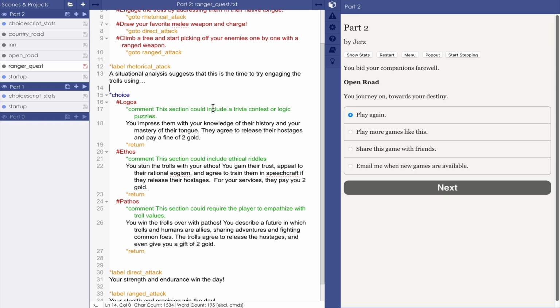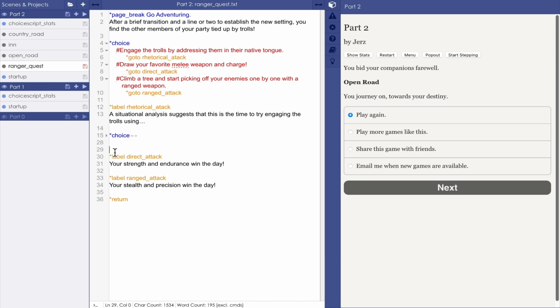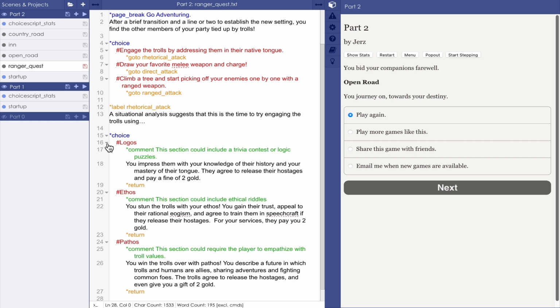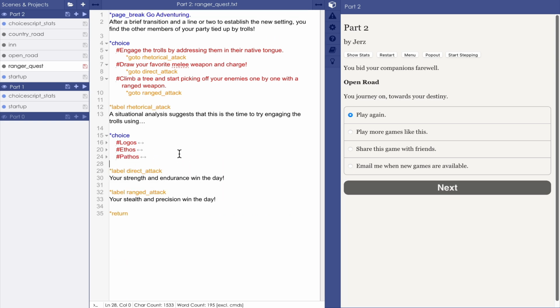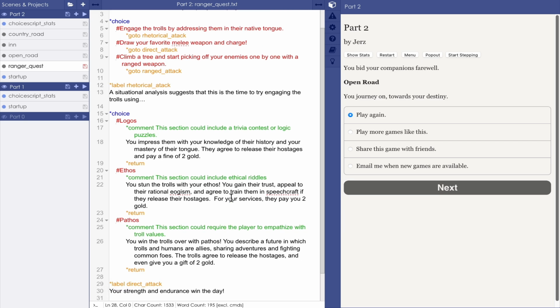And I'm going to take advantage of this a moment to talk about, see the little triangles right here? If your project starts to get too complex, and I'm perfectly satisfied with this structure and don't want it cluttering up my screen, I can click this little triangle, and that whole choice structure folds up nicely. That's a useful way to manage things. If these items were so long and so detailed that I lost track of what these choices were, I could fold each one of them up, and it allows us to see that hierarchy.